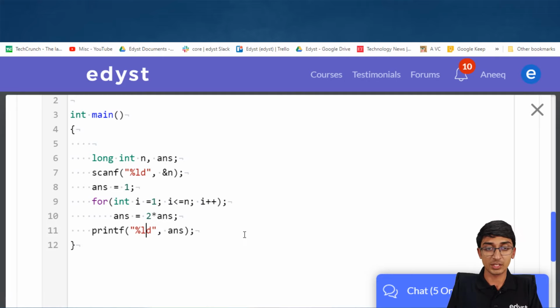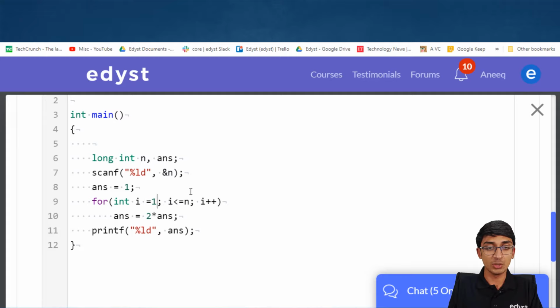Second change is the semicolon. As you can see over here, this semicolon is wrong. There should not be a semicolon after the for loop, so we'll remove that semicolon. And then let's just check the values. Is it coming out correctly or not? Let's say n is equal to 0. Then the answer will be 1, because answer is 1. It never enters this loop, and so it will print 1.